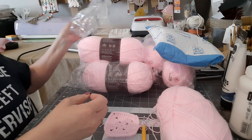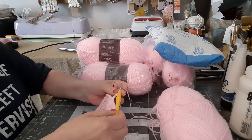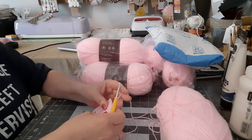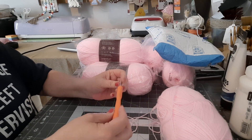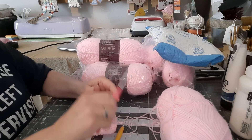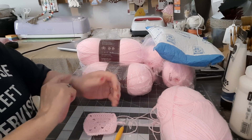Normally I can't do a size three, but with these ergonomic hooks — I don't even remember what brand this was, I just got them from Amazon — this is a 3.5. She calls for a three, but I believe there's a little difference in the yarn she got versus this one. I also have this ergonomic hook in a five millimeter that I got from Walmart, and it really helps because I have carpal tunnel. I've had surgery on this one and I just got back from the doctor today — we're going to be doing surgery on this one too.